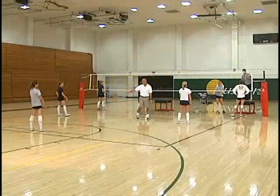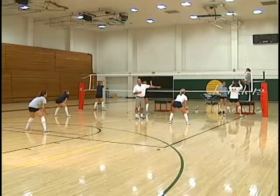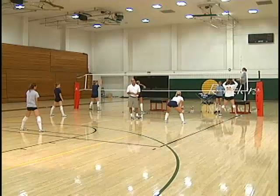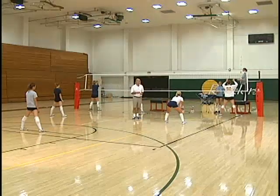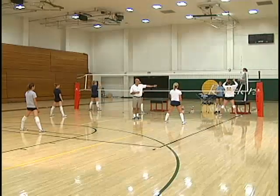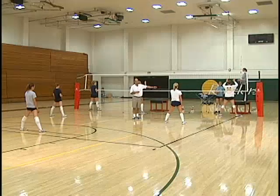We're once again in our base position. Our blocker starts out on the antenna. The first key on any defense is the block. Our blocks adjust to wherever the hitter is. We want to start wide. We want her moving in depending on where the set is, and she's going to set the block.